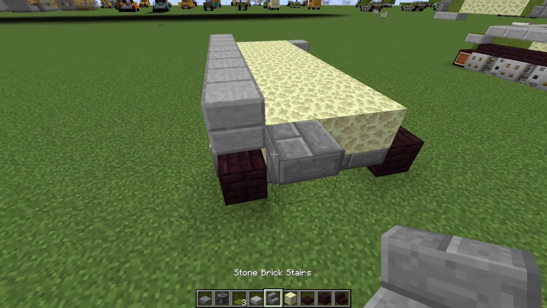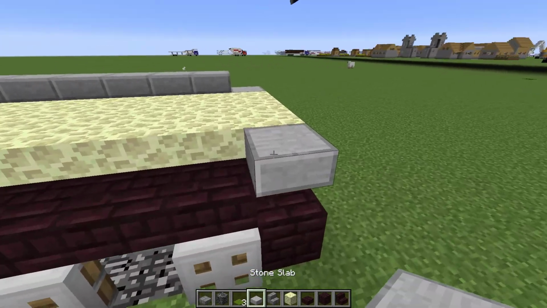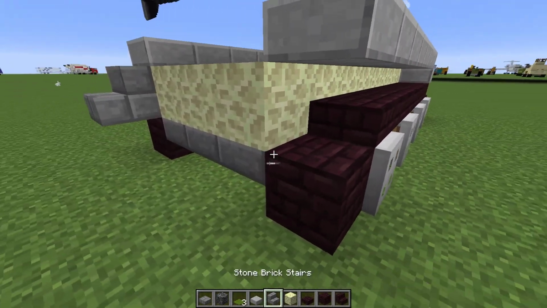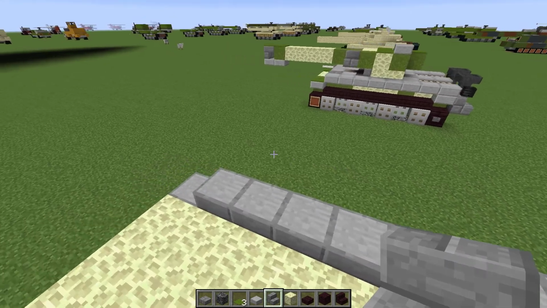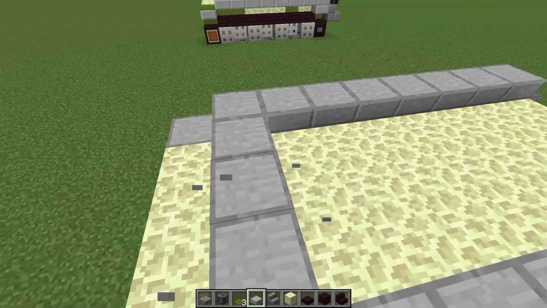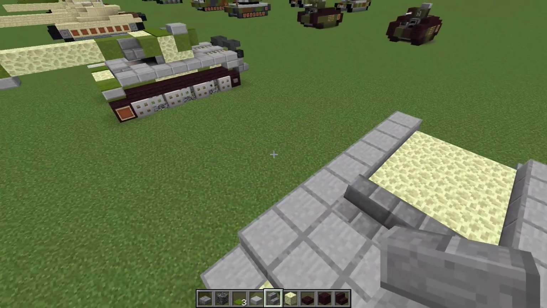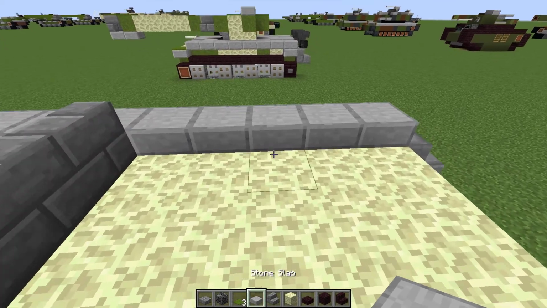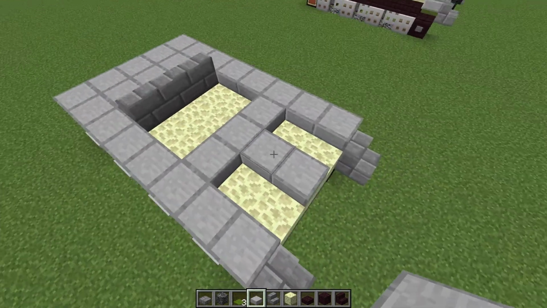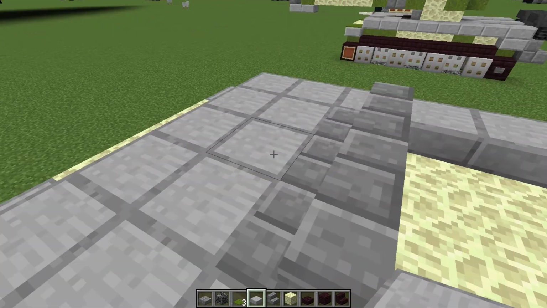Right, nope, like this, perfect. And then on the other side as well, we're also gonna fill in the middle. Okay, there we go. And then in the middle, we're gonna have more slabs. There we go. Alright, and then we have some stairs in the middle, and then we're gonna have more slabs on the back here, and some more in the middle there. Okay, so this is pretty much how it should look, and then we're gonna go ahead and do the turret.